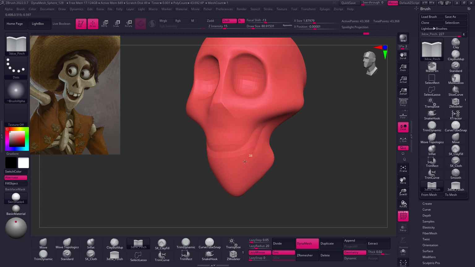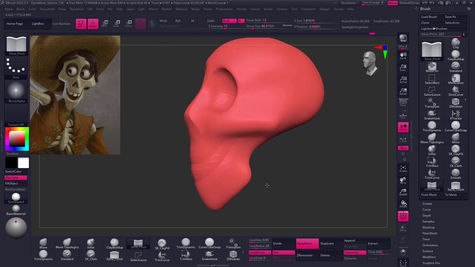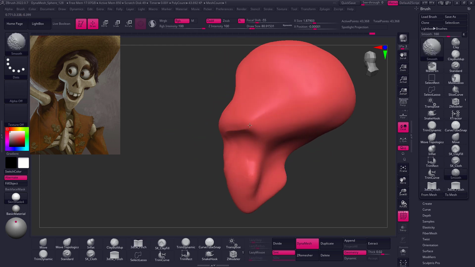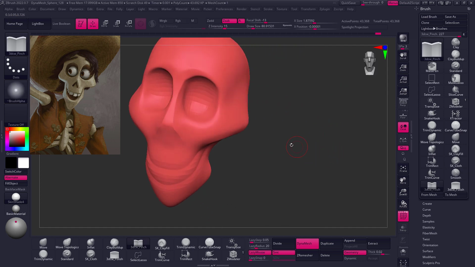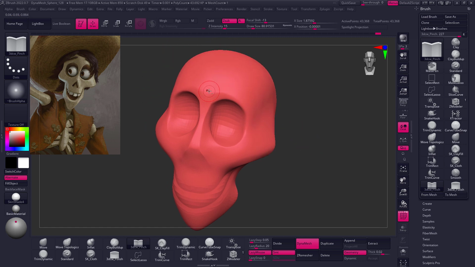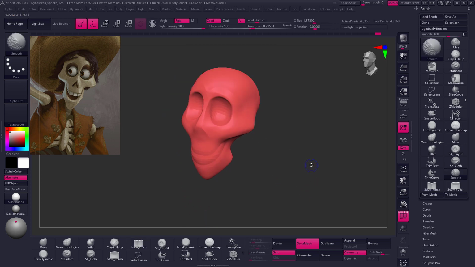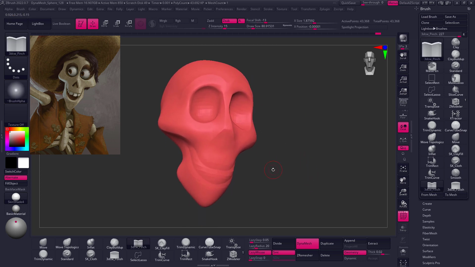I'm going to hollow that out. And I'll probably make it a little bit larger. But I just want to draw in some of these big landmarks. And I'm just going around here with the brow. Again, this is more just sketching. I'll come back over this later on and either smooth it out or add to it.